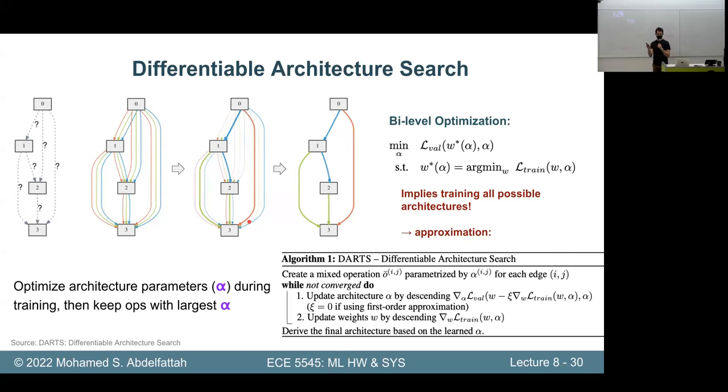And so someone sitting there is probably asking, how can we use the validation set in training? This is cheating, right? And the answer is, actually, it's not quite cheating because when we're using the validation set, we're only updating the architecture parameters. And we are allowed to use the validation set to set hyperparameters of our neural network or topologies. So when we do the normal sample-based NAS, when we evaluate the neural network, we also use the validation set typically. And so this is kind of the reason for also choosing it here. So we optimize these architecture parameters during training, and then finally we keep operations with the largest alpha.